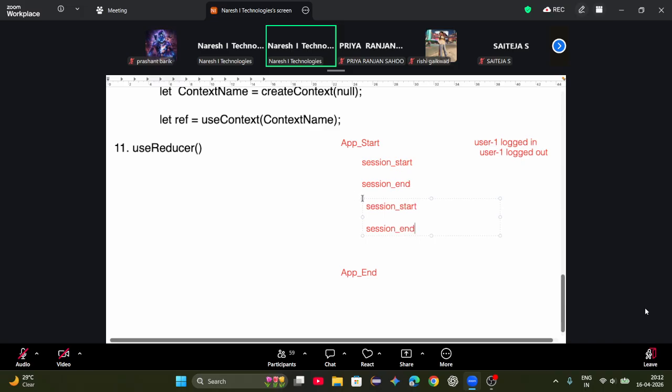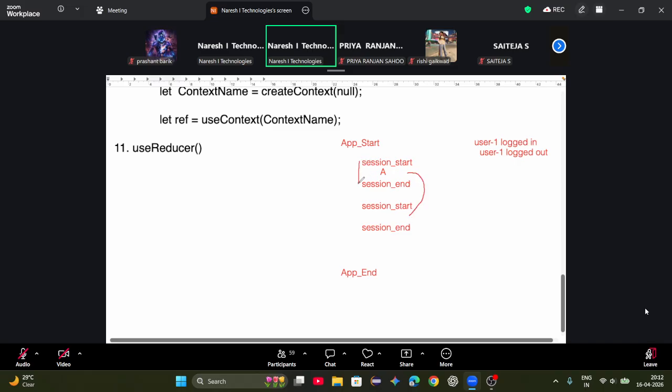Now, the concept is, inside the application, there will be several sessions. In one session, we have a value A. It is not accessible to the other session. That A is not accessible here. That means the values of this session are not accessible to this one.